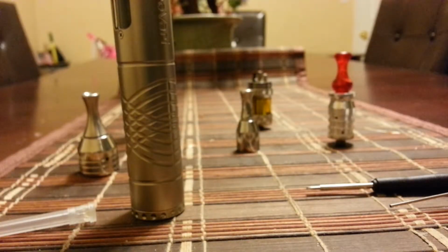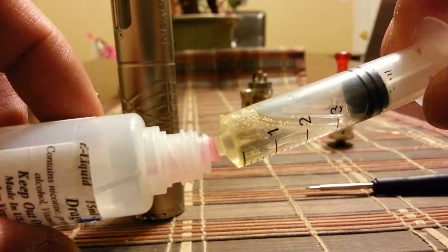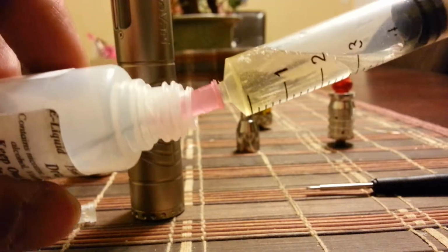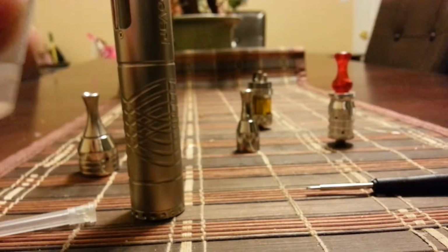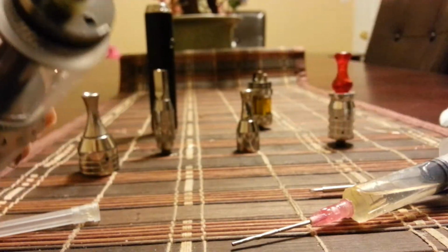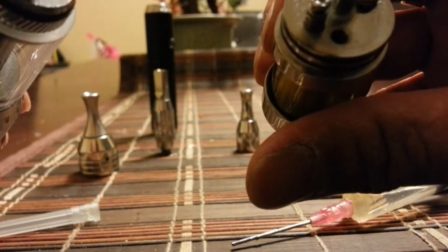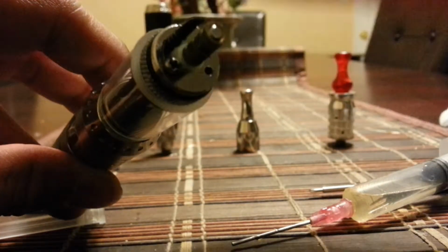Oh, my bad. Sorry. I'm going to take this cup off. There we go. Oh, look at that. I still have my topless beach from Pink Spot Vapors, but hey, I love mixing juice. So we got like about 3 ml here. This is not like AJT Plus where you can just put it directly. You can just fill it up. That's how I do it on my AJT Plus. Look at the filling hole, it's big. Here the filling hole is really small. So I need to use a syringe.